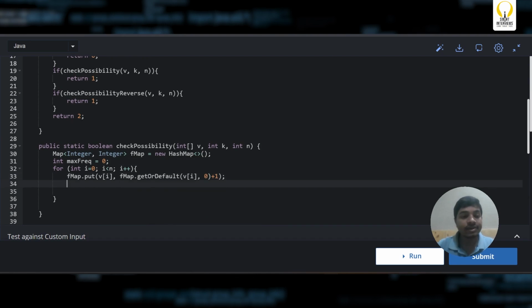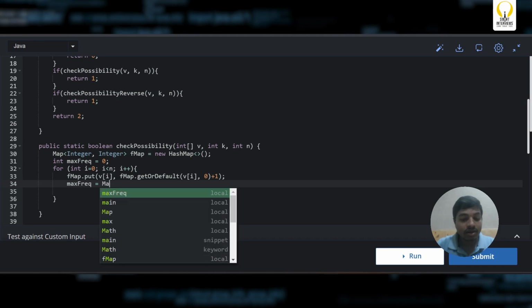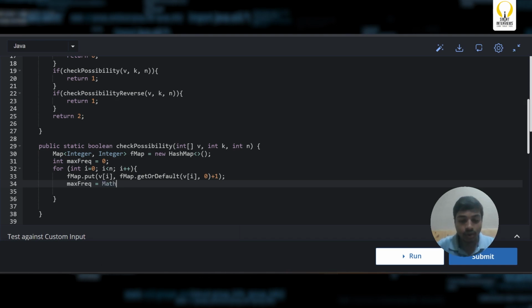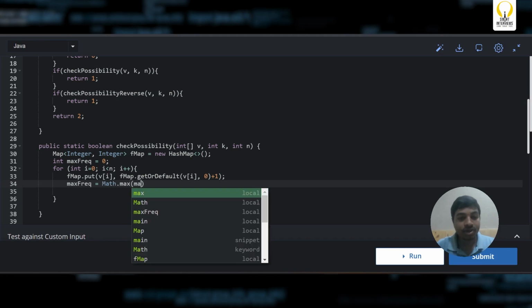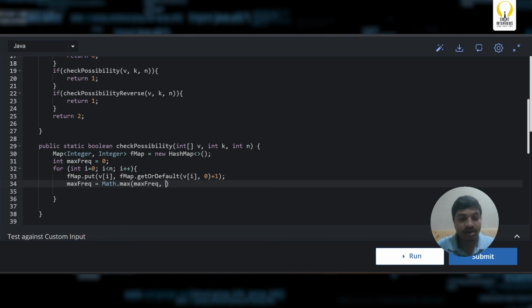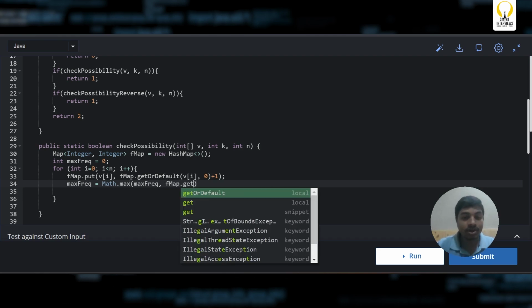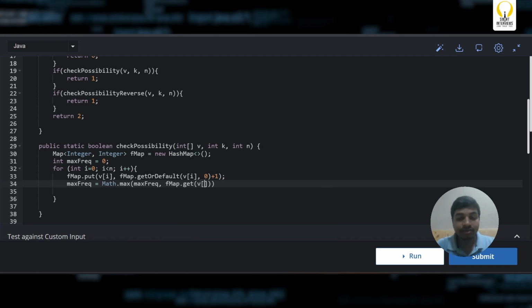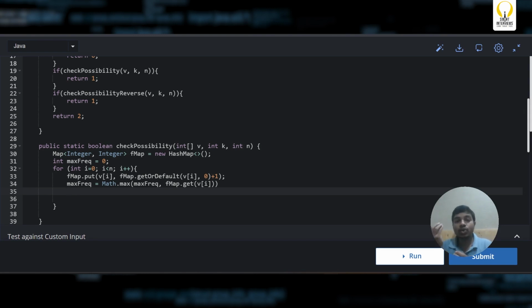So maxFrequency is going to be Math.max of maxFrequency and this value we just inserted, fmap.get(v[i]). Once we got this maximum frequency, you can simply check if the maximum frequency might be equal to the frequency of the value k.